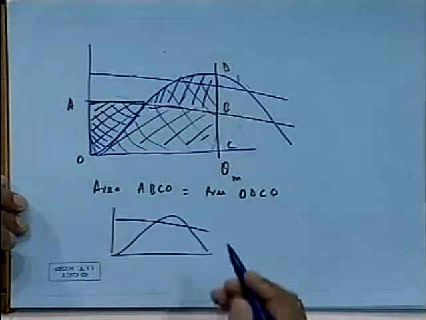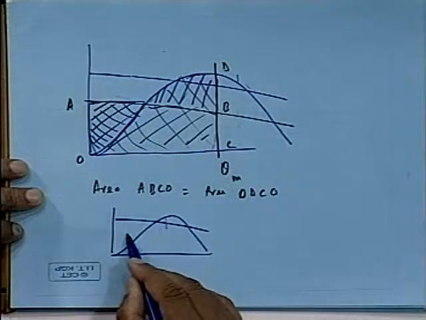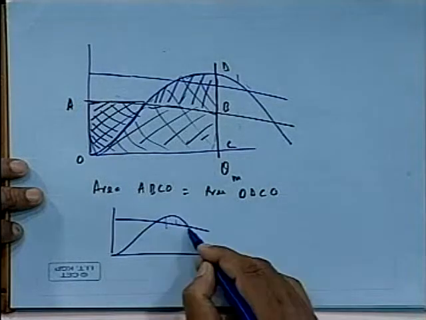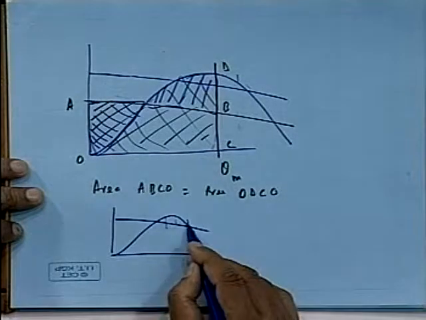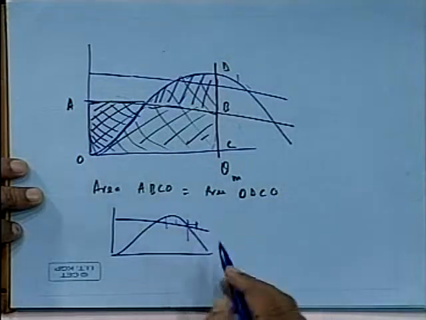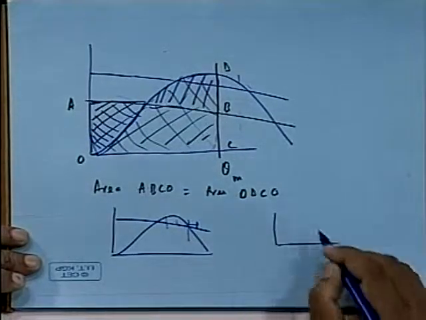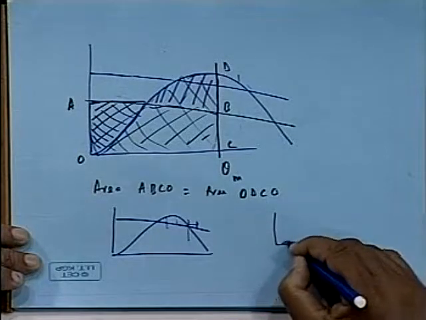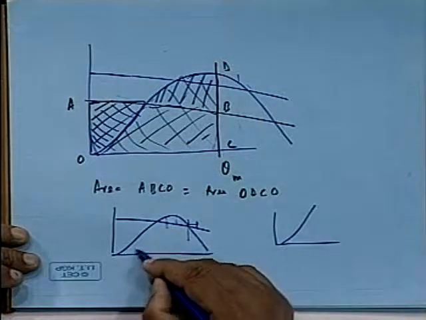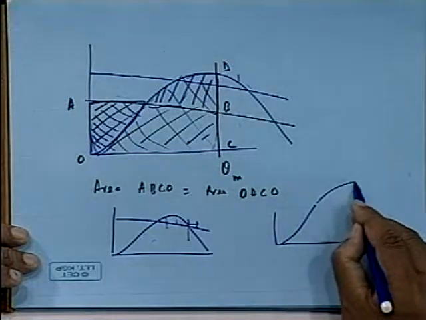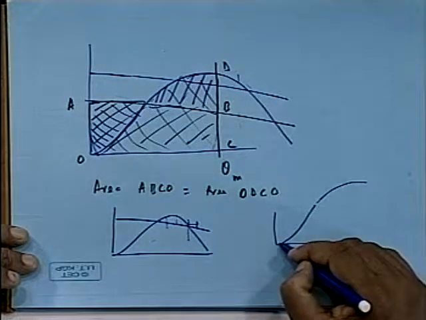Supposing it is here. Now the ship has heeled beyond that angle, but this area is not enough, so it will go more than that. It turns out that even up to this much, the area is not enough. Then what happens? It will heel further. But if it heels further, there is no way the area can become the same, because the dynamic stability curve was going up here, then reducing from this point because the rate reduces. This one, on the other hand, is going up at a higher rate.